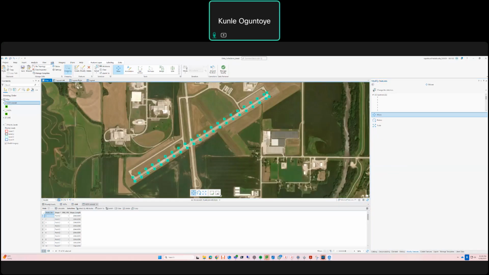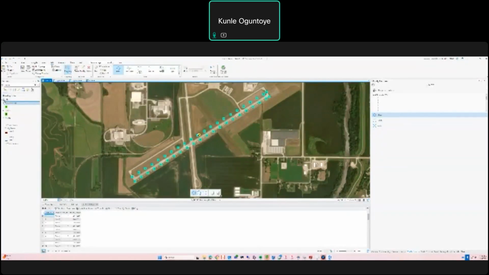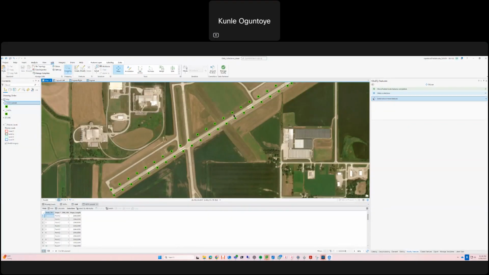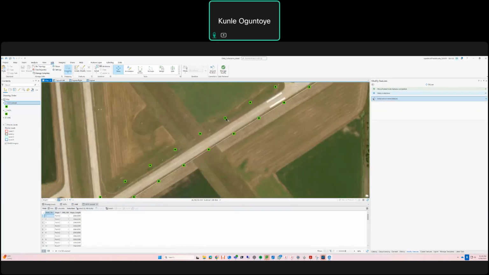You have to make sure it's not zigzag, because you probably want it to be perfectly right by the side. So you bring this together like this. Then you can say done, like I did the other time, and also click on save. Just based on that, you can clear this, and you'll be able to create the GCP on the other side of the line. If you feel this is probably too far away, you can always click and come to this move part. This is how you move. You can just move this alone, or you can copy everything and then move. All right, so that's how you do that.